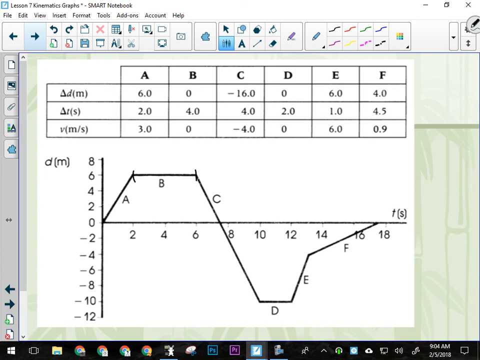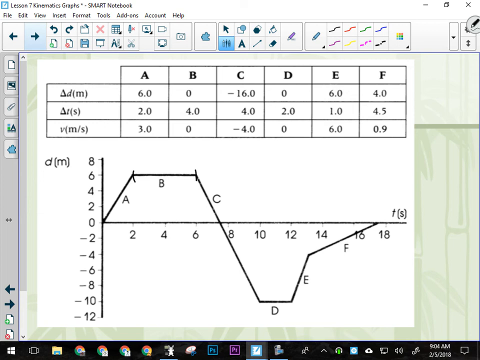Is it accelerating? Okay, no, you're right. I said not to use decelerate. But is this line showing a change in velocity or a change in position? Okay, showing a change in position, right? This is a position versus time graph. This would be curved if it was accelerating. So this object is just moving backwards at a constant velocity.